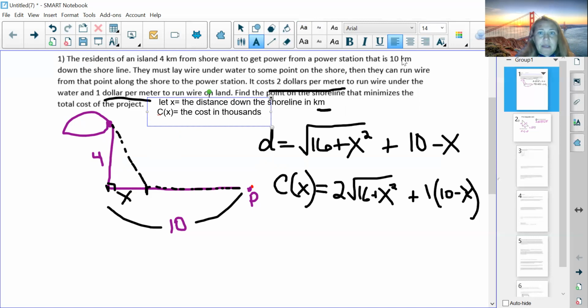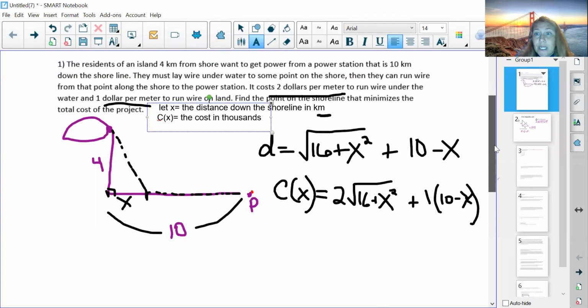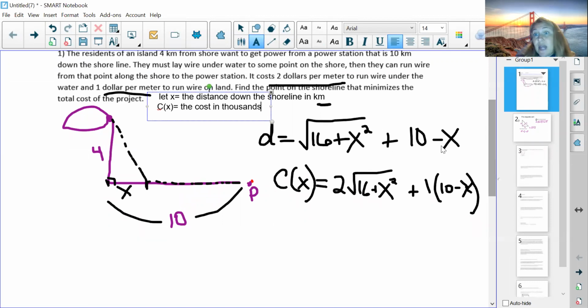So now I can go to my calculator. So I'm going to stop share. Actually, wait, hang on a second before I go to my calculator. So hold that thought. I'm going to go back to this. So before I go to my calculator, I want to think about how to set my window. Okay, what are the possible values for X? What could X be? Okay, could X be negative?